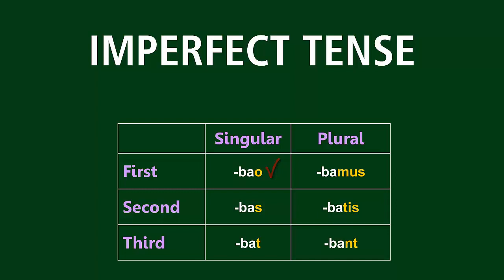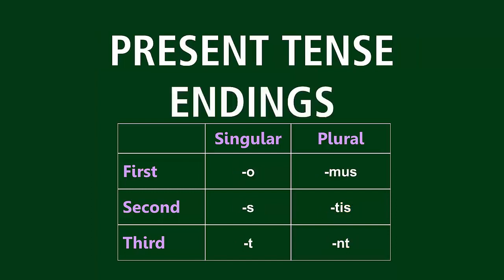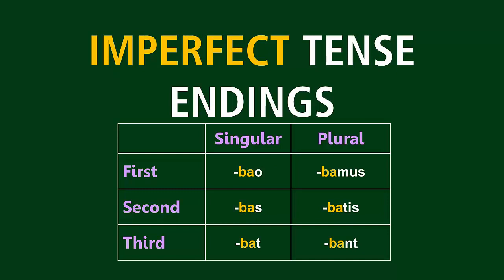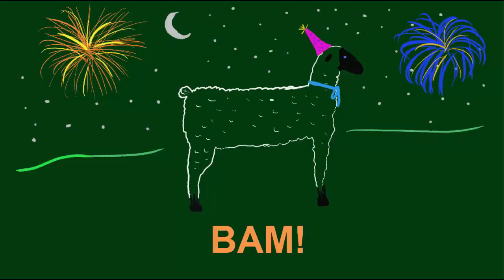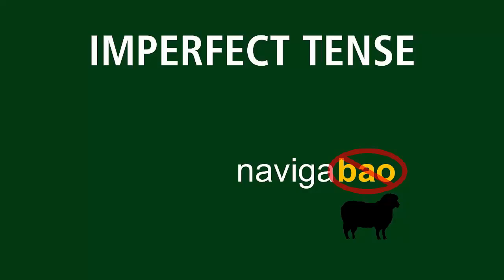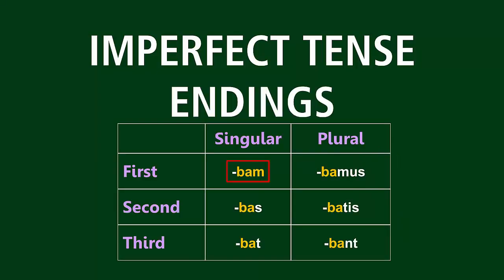That A-O combination isn't one that we see commonly in English, and you don't in Latin either. Now, if you remembered from the beginning of the last video, the first person singular personal ending, in some cases, is an M instead of an O. The imperfect tense is one of those situations. So instead of an O after the first person singular B-A, you use an M — so the ending is BAM. That means the imperfect tense endings are BAM-BAS-BAT, BAMUS-BATIS-BANT. And you just put these endings right onto the present stem.